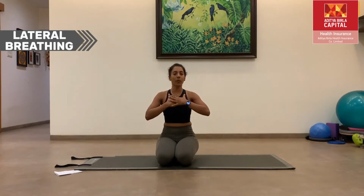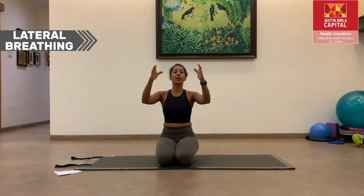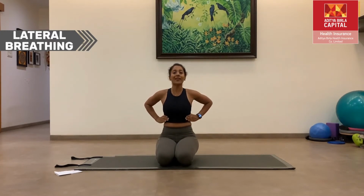Don't lift and lower your chest. And think about breathing into the spaces in your back as well. One last one. Inhale. And exhale.